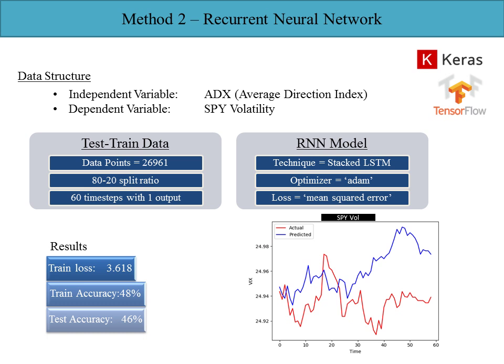The graph below shows our test results, which we have taken from just 60 data points from a subset of 5,000 test data points. The model took more than 2 hours to train, and finally we found that the train loss converges to only 3.6, and the train and test accuracy is below 50%. So from this data we can conclude that the model is not yet good for prediction.